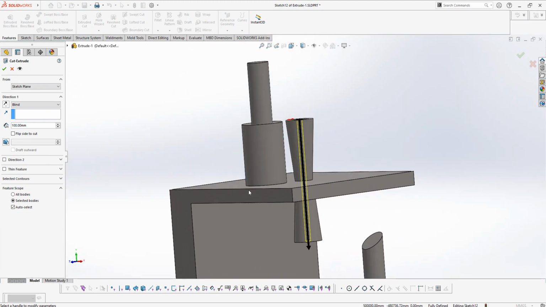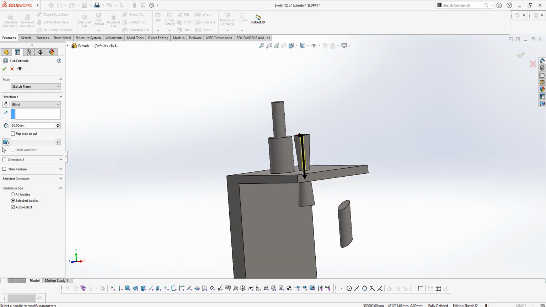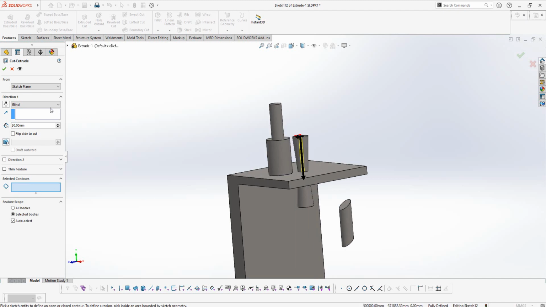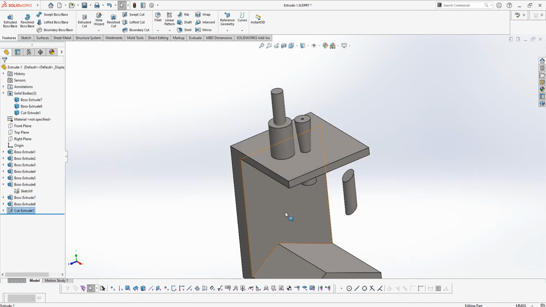Like this it will cut automatically, blind. If we need a minimum distance, flip side, I will explain the flip side to cut. Component scope is also available, and all the directional features are also available. You can practice to use these directions. You need to practice well.